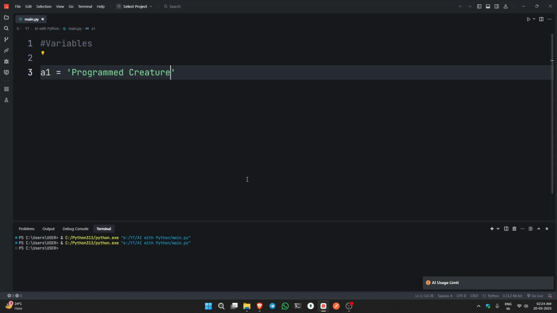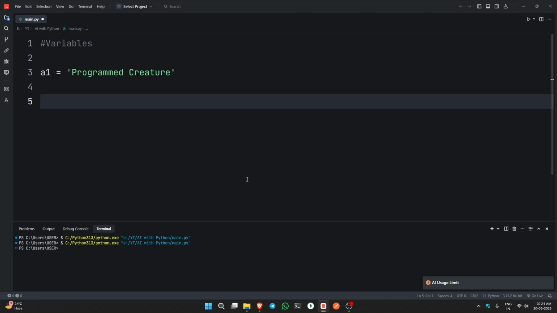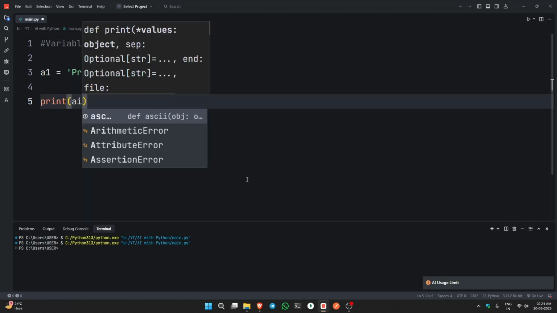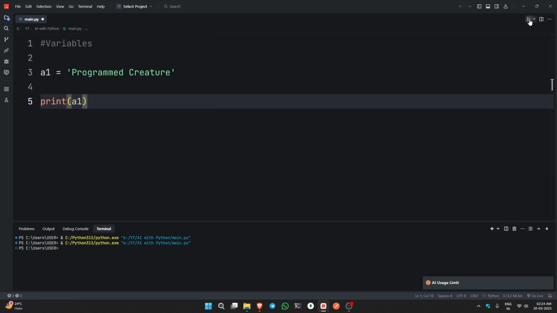Now, when you call A1 later in your program, it would search the entire RAM of your computer and fetch out which one is A1. After it has got which one is A1, it would grab the value of A1. What was it? It was program creator.